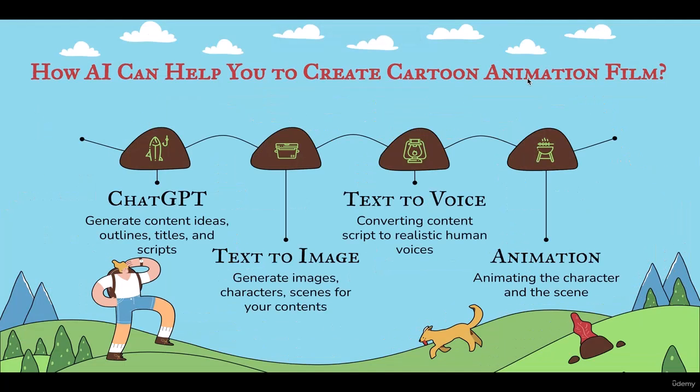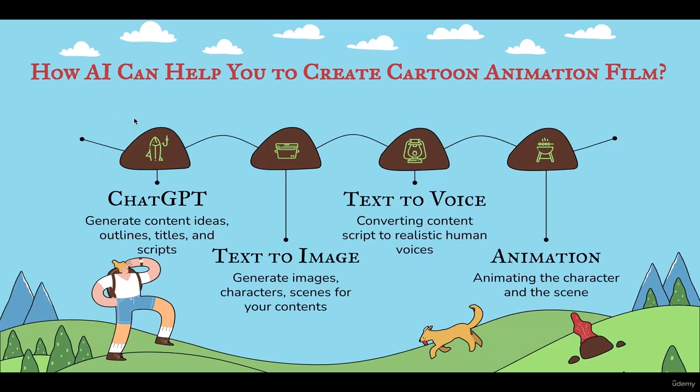What's up, guys? Welcome back to the course. In this video, we're going to answer this particular question: how AI can help you to create cartoon animation film. Specifically, we're going to talk about 4 components of the filmmaking process that you can outsource to AI tools. But just a quick disclaimer here, it does not necessarily mean that you don't need to do any work. You still need to do work. You still need to spend your time and dedicate your efforts to this process. But these AI tools are going to help you a lot, right? Just a quick disclaimer. So yeah, let's get started.